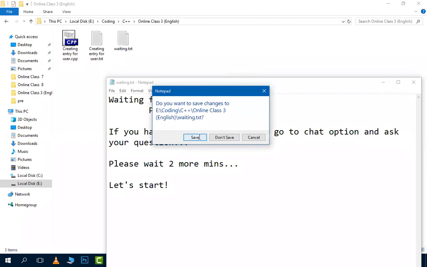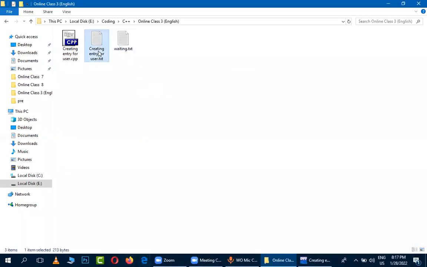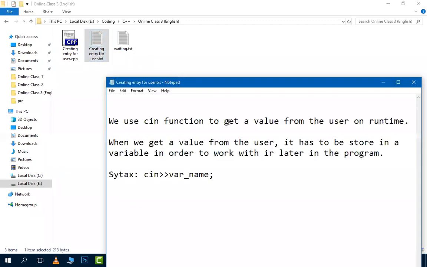So first of all, I will be opening up this theory to know something about what I'm just going to do. So we have a function in C++. This lecture is all about creating an entry for the user. What does it mean? It means that a user will have to enter a value at the runtime of a program.